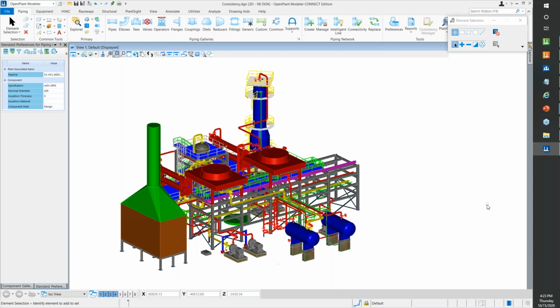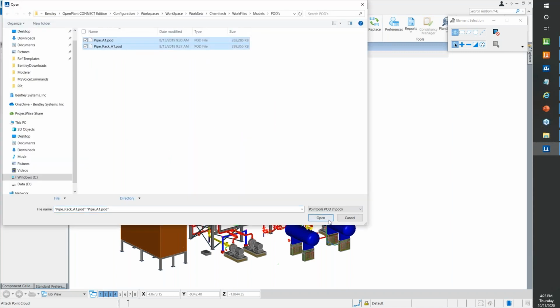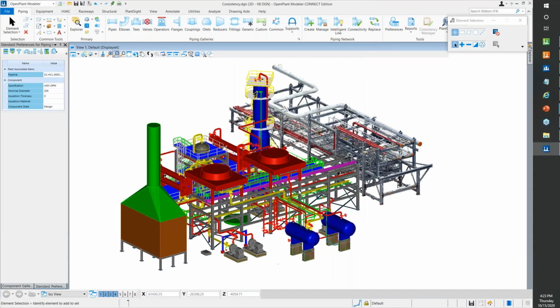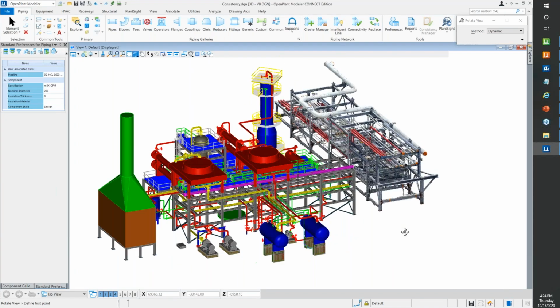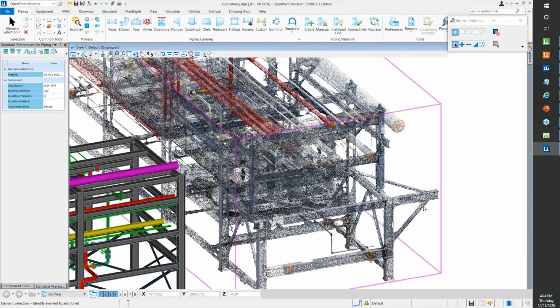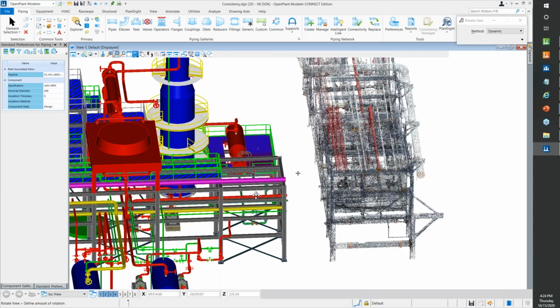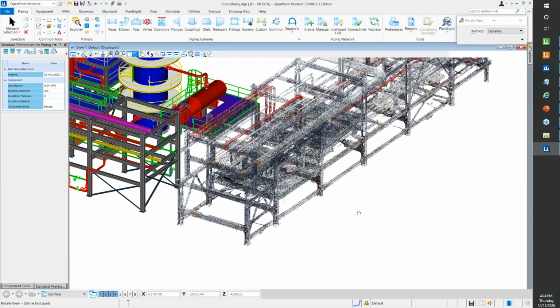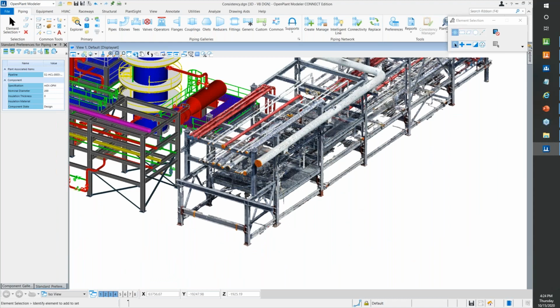Yes. Just before getting to Q&A, let me share one of the few things. As I said, OpenPlant can directly access the brownfield data over here. So right now we are using point cloud data directly in the OpenPlant interface, where the engineers can see how the point cloud data was referenced inside OpenPlant. This is laser scanned along with photogrammetric data, right?